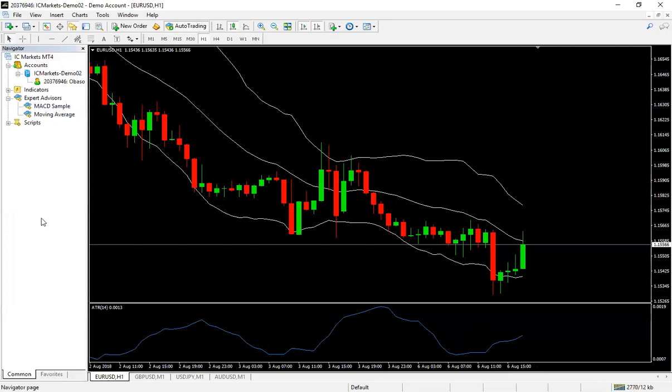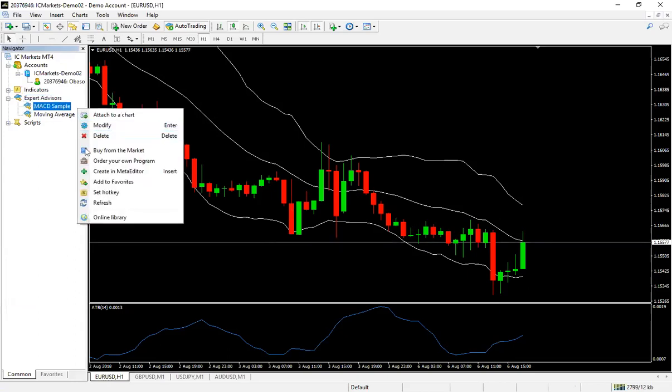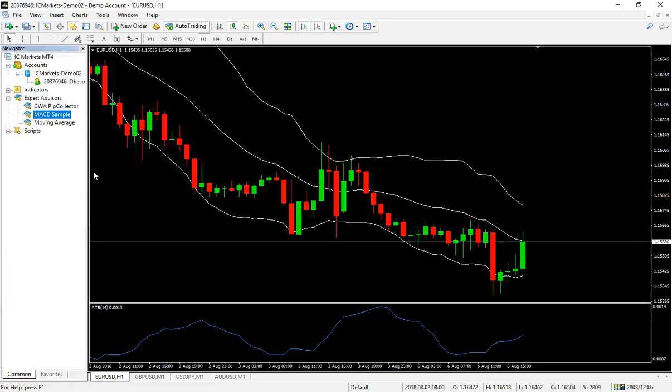We've come back to our navigator window. You can see it isn't there yet, even though it is there, technically speaking. But what you want to do is to refresh it. The way to do that is one of two ways. You could either close the whole of the MT4 and reopen it, and then you'll find it there. Otherwise, you want to come under the export folder, just a blank space there, right click, and then refresh. And there you have it. You can see it has been pasted in there.